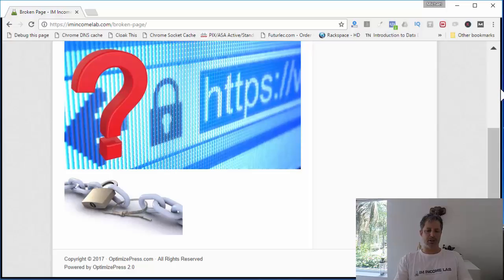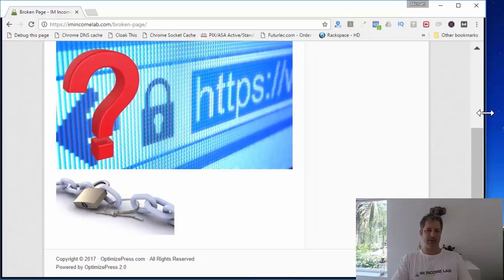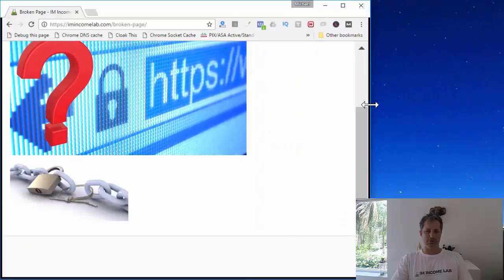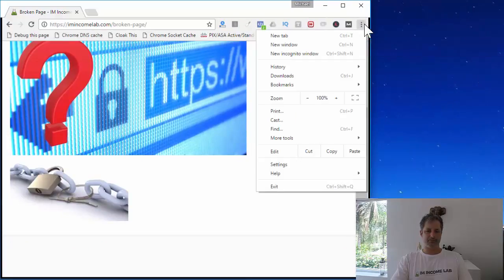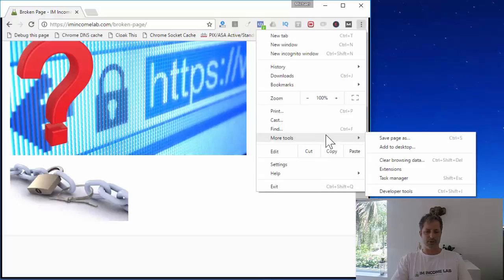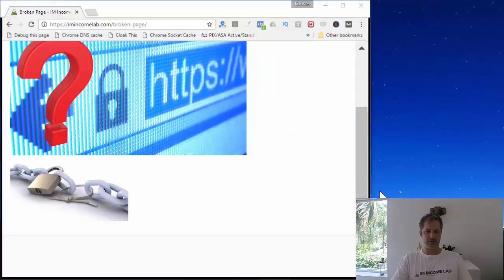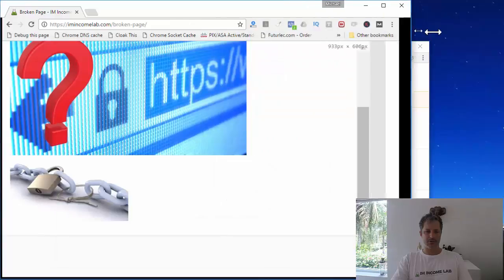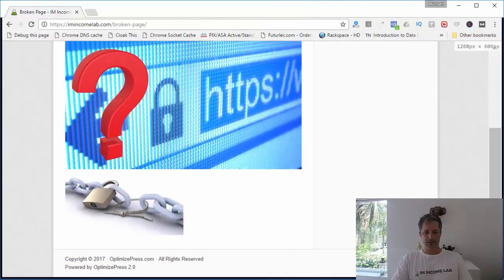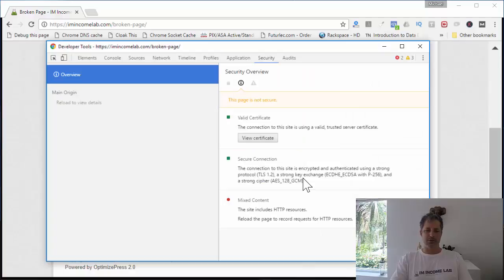So to bring up the Chrome Developer Tools, there are a few different ways. On my machine, I can just press the F12 key on my keyboard. Probably the easiest way to describe, that will be consistent for you all, is I'll just resize this window, click on the Chrome menu, which is at the top right, then click on More Tools, and click on Developer Tools down the bottom. Now we've got the Developer Tools. I'll just resize that window. And there we are.